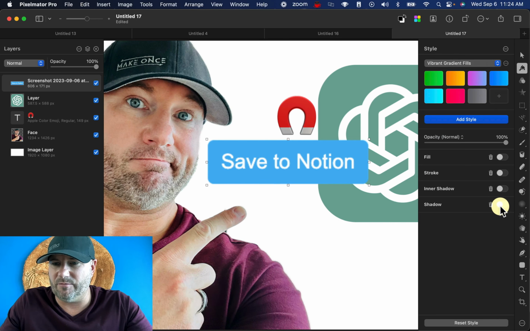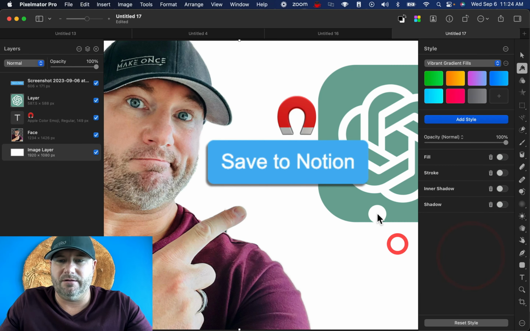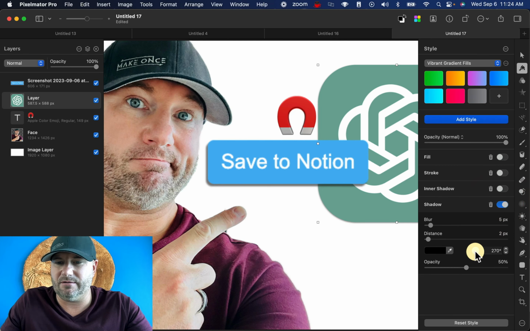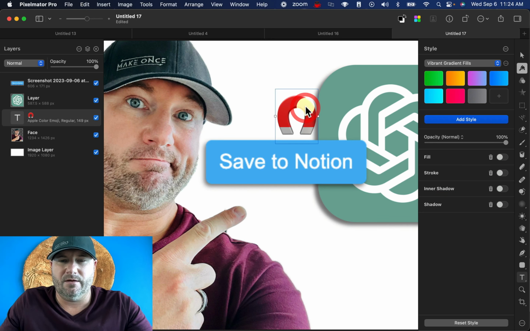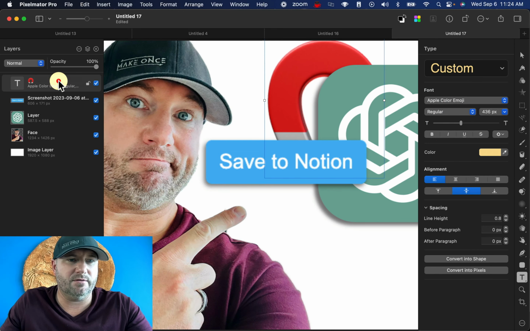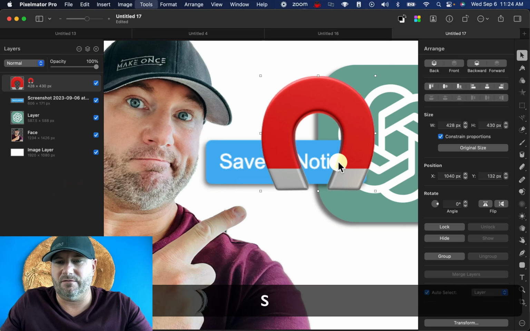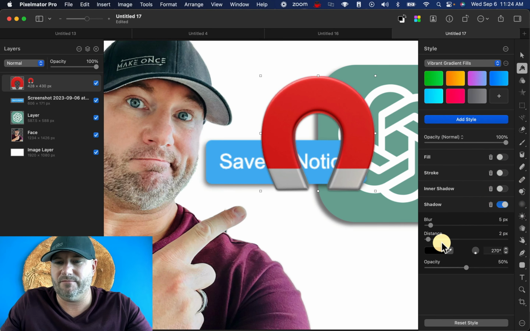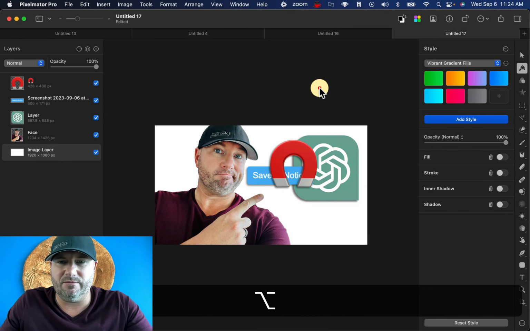So I'm gonna hit S, and then I'm gonna put a shadow behind this, kick it off a little bit, kick it to the side. Then I'm gonna grab this, do a shadow on that, kick it to the side a little bit, put some distance on it, blur it a little bit. Might need to blur this one a little bit, cool. And then this thing, I need to get it bigger. And go like that, and then bring this to the top. And then I'm going to come over here, right click, and convert into pixels, so I can add a shadow to it the way I want to. I always try to keep the shadows all the same direction so it doesn't look too funky. And there we go. Okay, so now I've got my little shapes that I want to use.